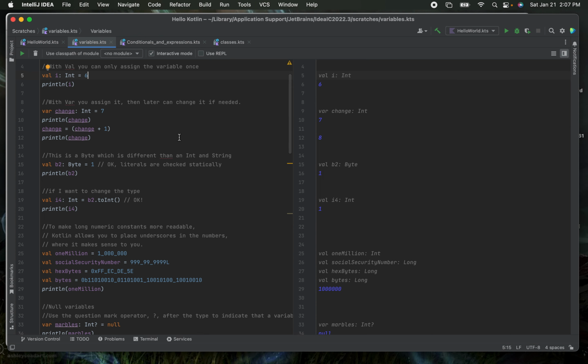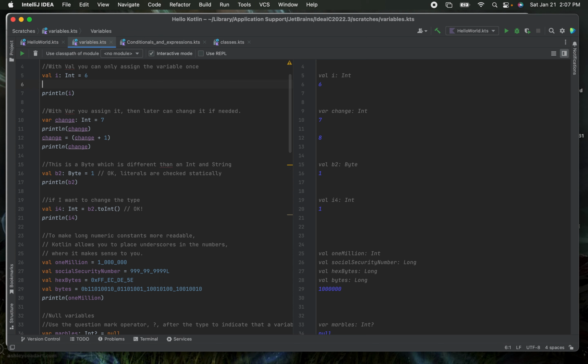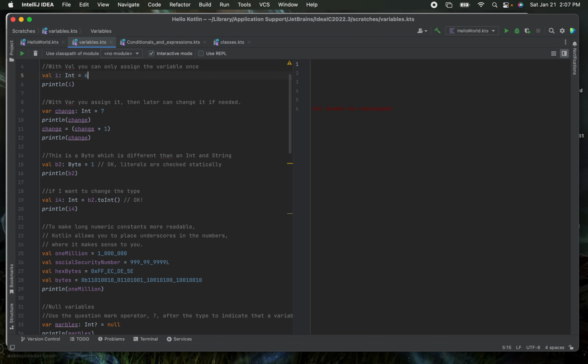Now let's try using var and then changing it. If I used val, if you want, you can see me try to store something to val. It's hilarious. It will freak out on me if I try to print it. I would just type I is equal to 7. Try running it. Val cannot be reassigned. So definitely need var if you want to change stuff.